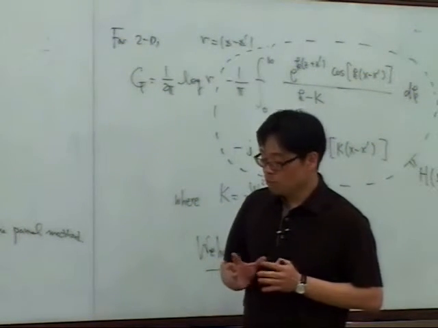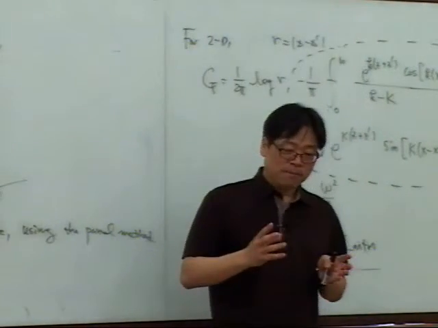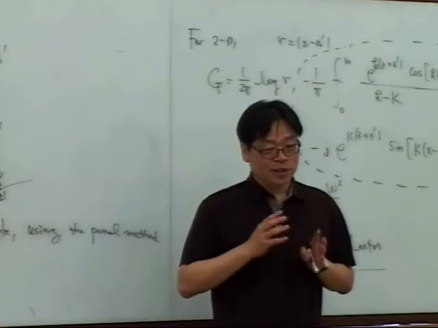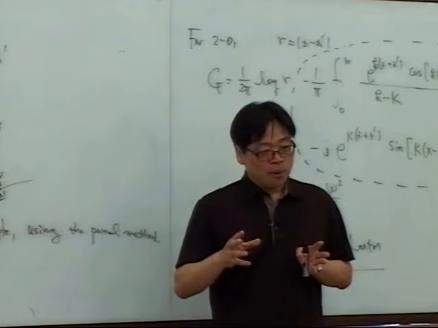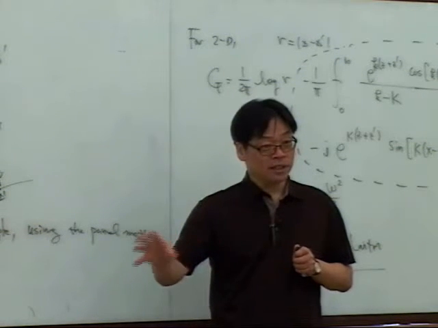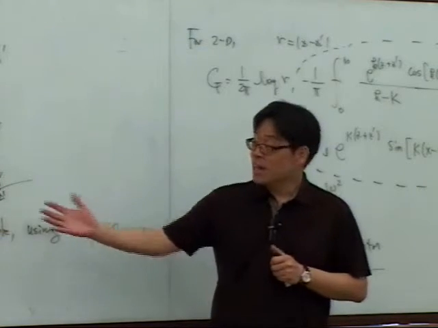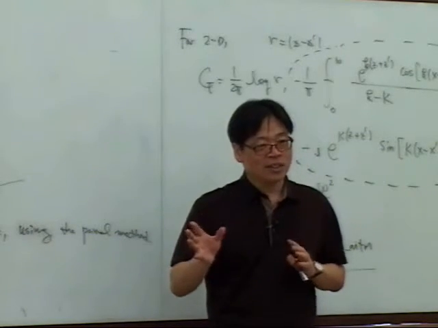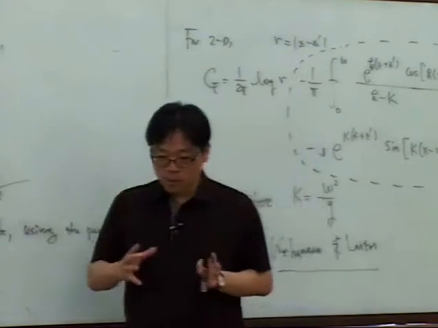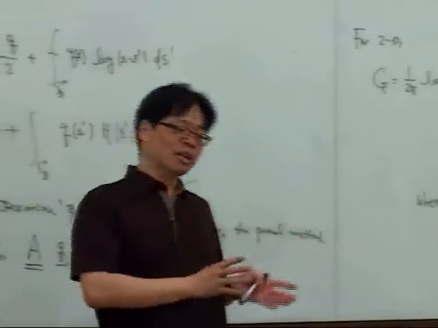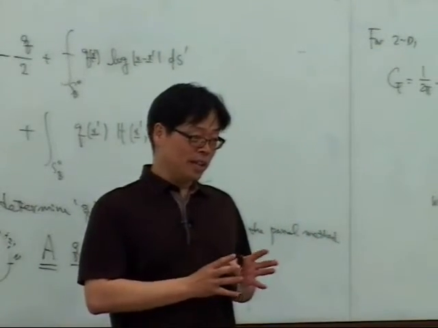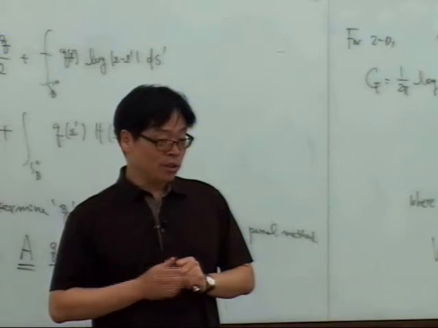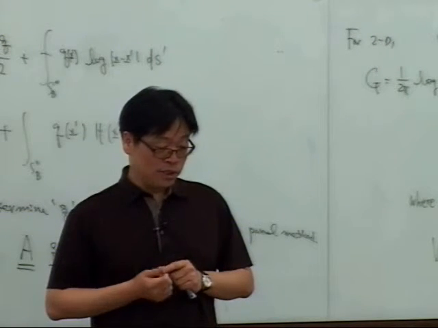I said once you solve this, you will get a radiation potential, and then from there you can get a radiation force. And earlier I said the radiation force can be decomposed into an added mass part and a wave damping part, which is not clear from here. So I'll talk about that connection: once you solve the radiation problem, how you get the added mass and how you get the wave damping term, and then how you write the linear equation of motion. So that's what I'm going to talk about next Tuesday.